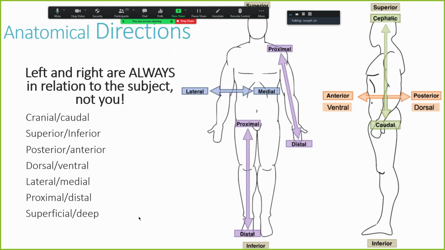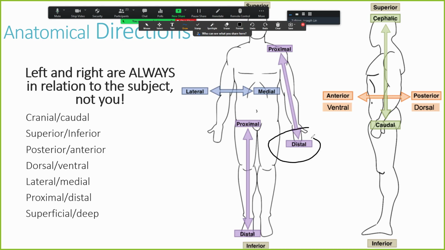Now we also have directional terms. This is a little bit more based on the direction of a patient. When something is proximal, that means it's closer towards the midline. When something is distal, that means it's further away from the midline. The midline is if you were to split the person in half, with a dotted line called the sagittal plane, and you cut the person in half. Anything that is closer to that midline, the dotted line, is considered proximal or medial. Anything further away from that is called distal or lateral, right?